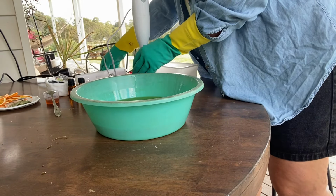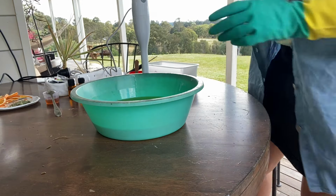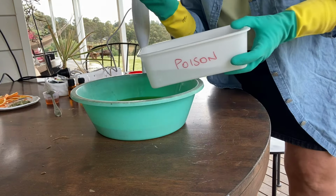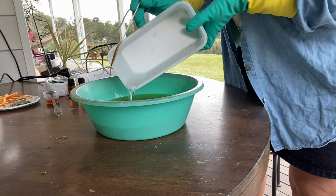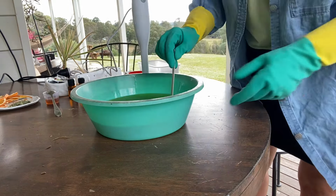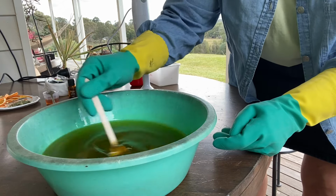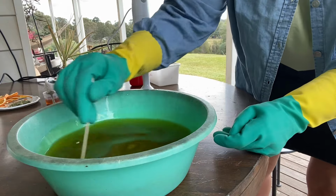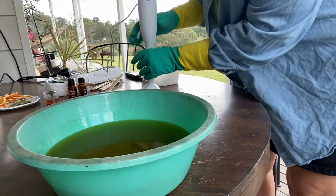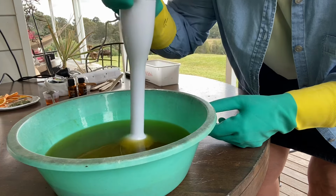Just need to make sure my power cord will reach. Okay. Safety goggles back on. So we're just going to pour that in. And start stirring. Now, when you're using a stick blender, you don't want to splash, okay? You don't want to create bubbles. So just release it sideways a little bit to get rid of any air bubbles.